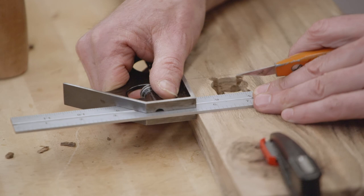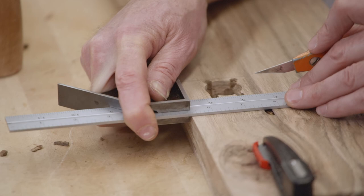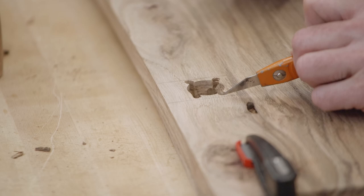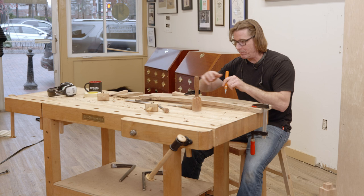So I need to make sure that I, one, establish these lines right here, making sure that I keep good pressure on my square. If you don't, what happens is it'll move like this, you know? So just hold it to the inside. And I am really holding this square in as hard as I can. And I'm just going to lightly make that line. You see that? Now you can see that my scratch line is just inside my pencil line, and that's fine with me. I would rather pare the material away when I need to, instead of wishing I had it.